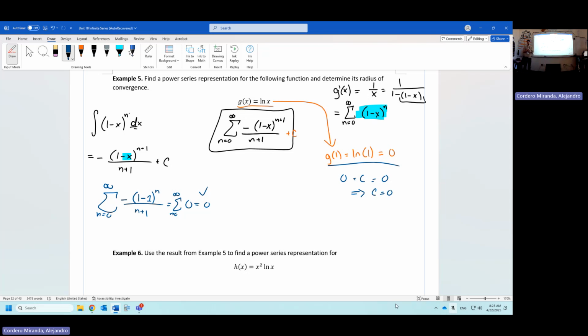But that's a good point. Yes, sometimes you do have to worry about that C. We should put the C in the integrals when we show our work, but we can leave the C out because it's 0. What I'm saying is you should check for the C and solve for it. But I do not think they ask you about that on the AP, so not worth super stressing about.